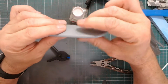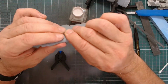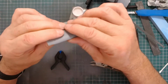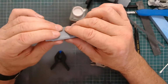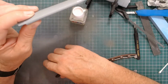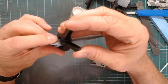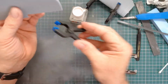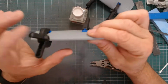Get that there, and use the remaining two clamps. Get the leading edge nicely lined up. Hopefully liquid cement will help that totally disappear. Looking at the pictures in the book, it was a particularly smooth looking joint anyway. I'll put those two on there like that, and I'll set those aside to dry.